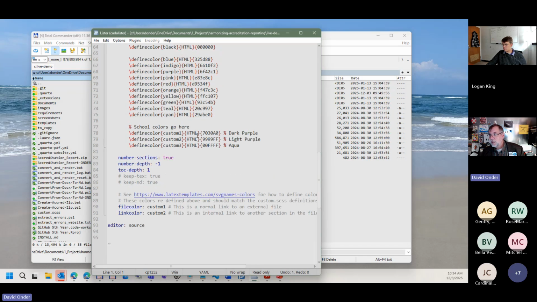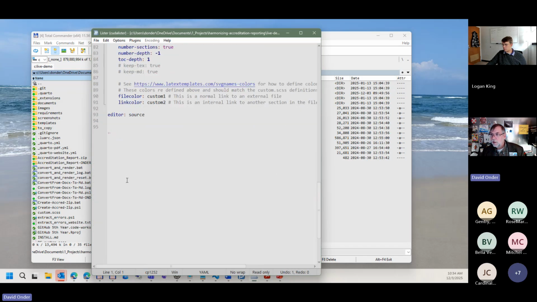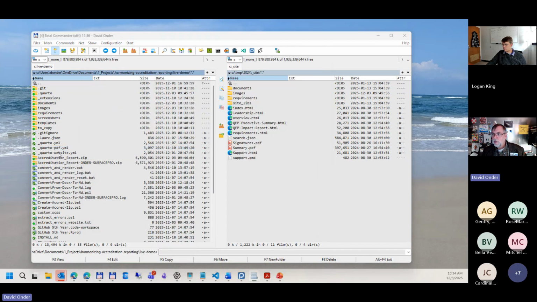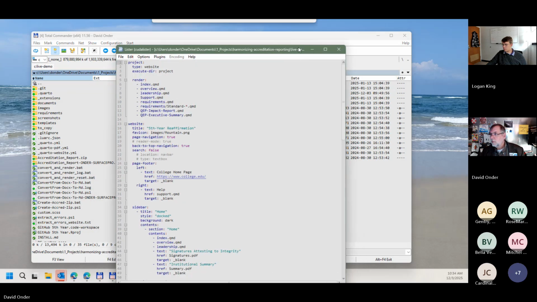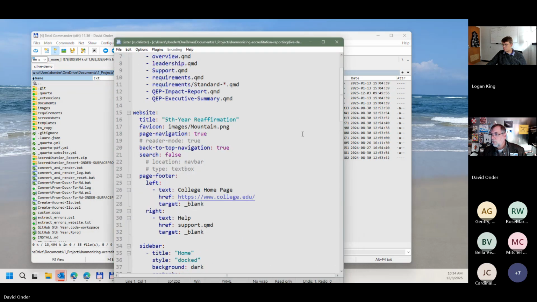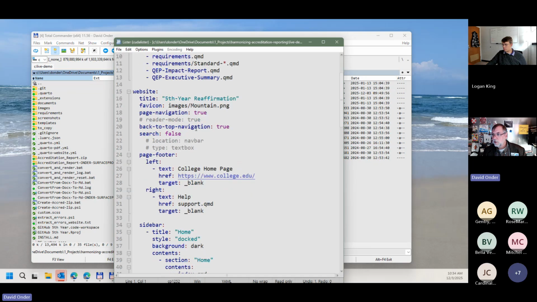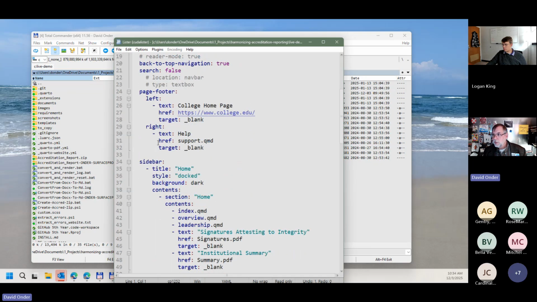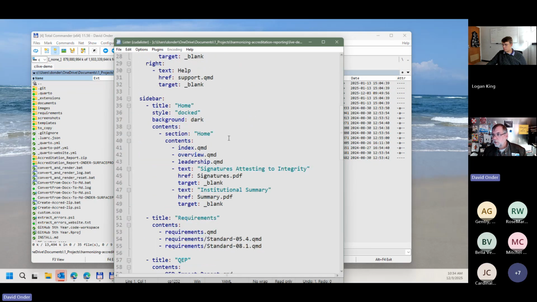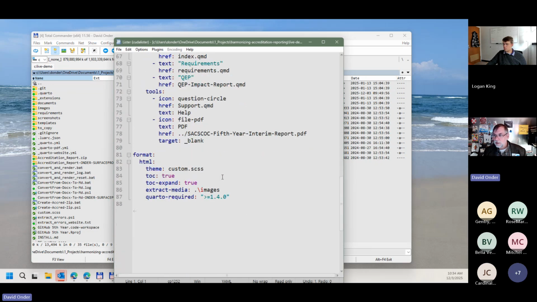But it's fairly easy to change because all you got to do is change it down here. And the Quarto website one, same thing, so we can control, again, the pages that are going to get rendered, what things are going to be called where, how the screen is laid out. All that can be changed depending on what you wanted to do.